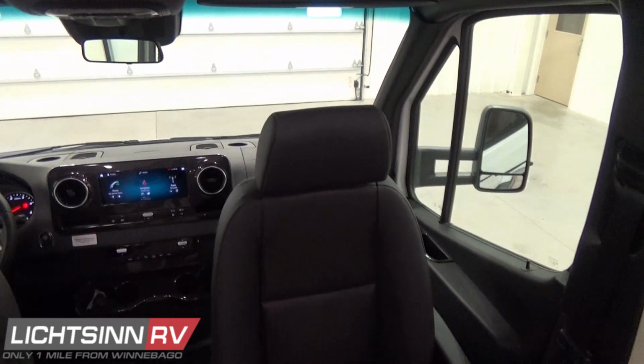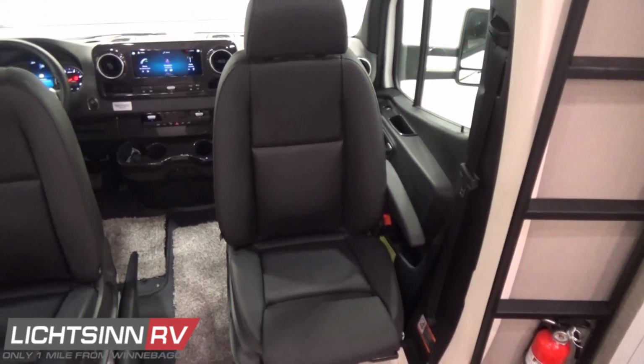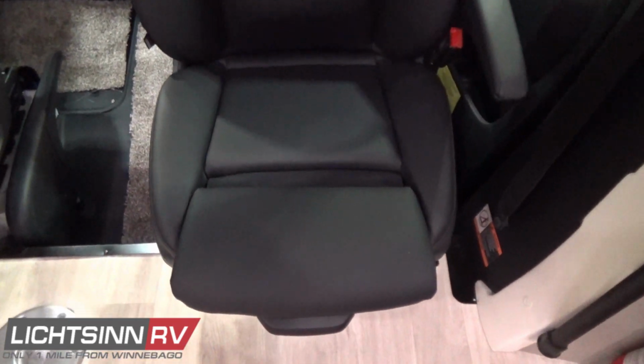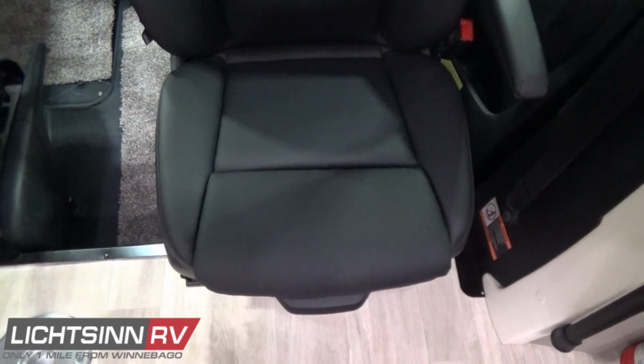Each of the leather seats do rotate to become integral lounge chairs. We have the thigh adjusters. We also have the cab seat cushions that allow for a taller, more residential feel when used as a lounge chair. You can see as those thigh adjustments will slide in and out. But very comfortable seating along with the powered seat capability, the powered lumbar, and the heat inside the seats.